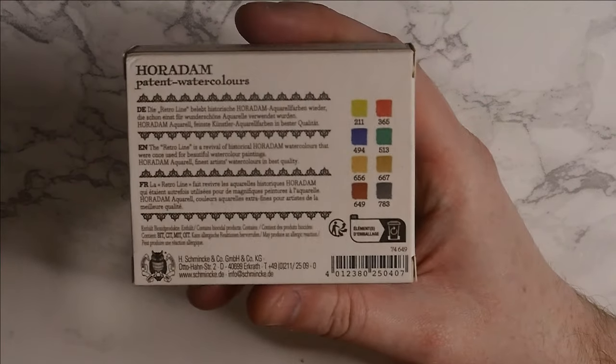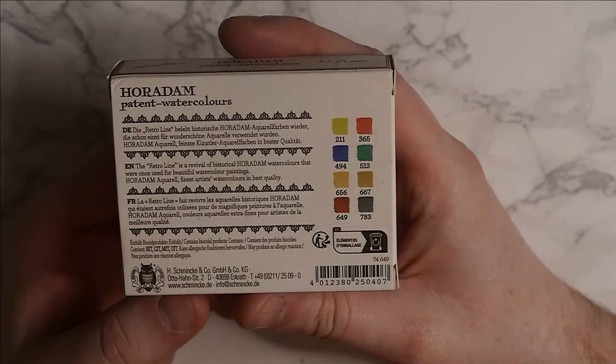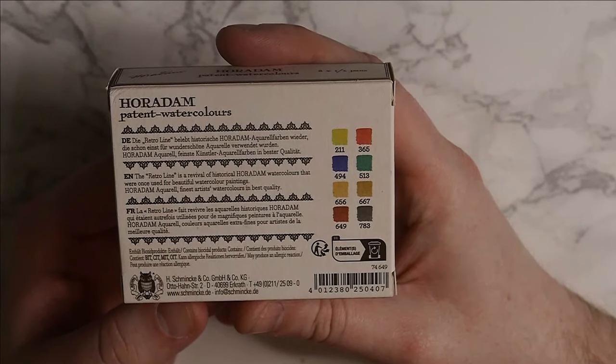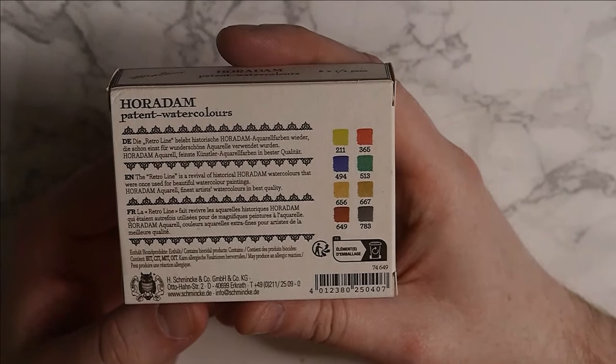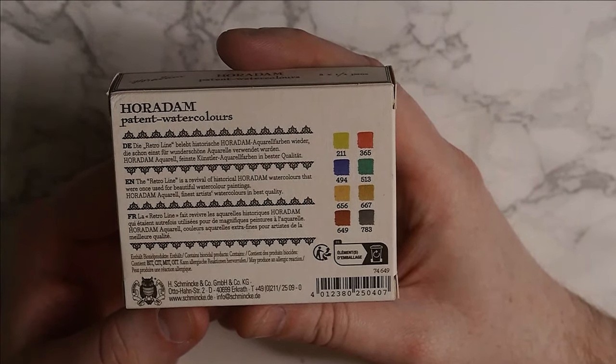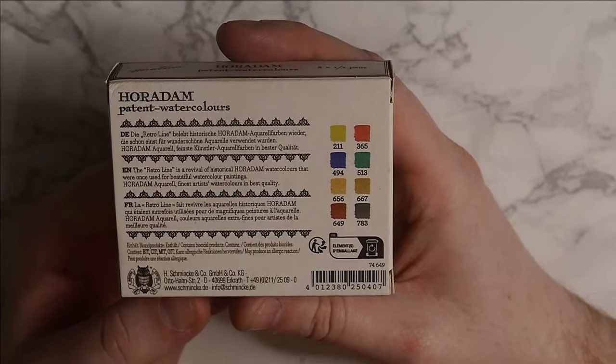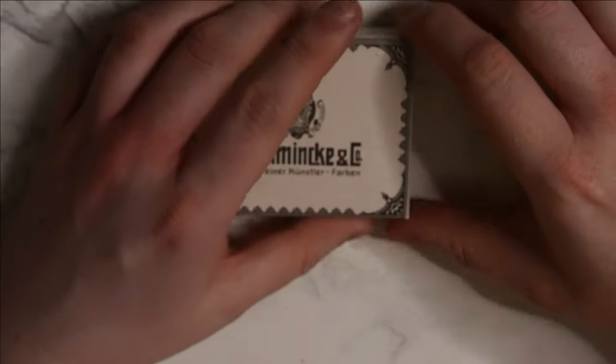So on the back of the box, I'll read it for you. It says, in English, the retro line is a revival of the historical Horodam watercolours that were once used for beautiful watercolour paintings. Horodam aquarelle, finest watercolours in best quality. And this is an 8 colour set.